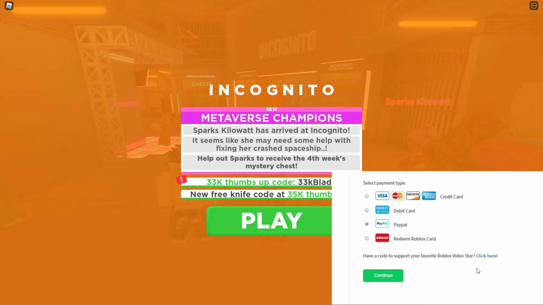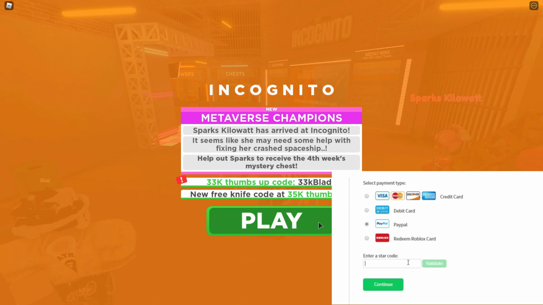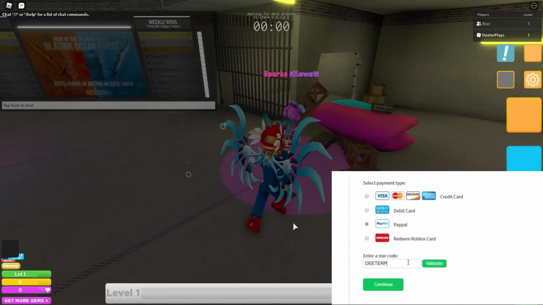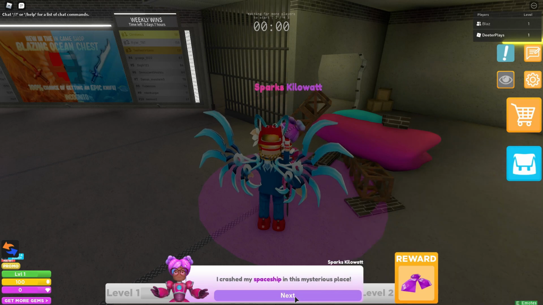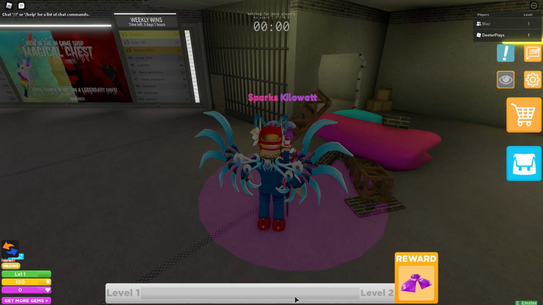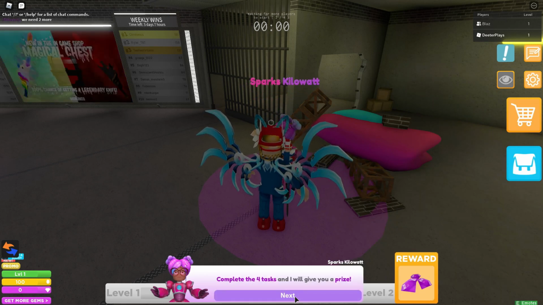Hey guys, I'm going to show you how to get Spark's secret package in the game Incognito. So when you start, you can see a little splash screen there, and you'll start right next to an NPC of Spark's. You talk to her, and she says that she's got a mystery crate for you, but you have to find some pieces for her.